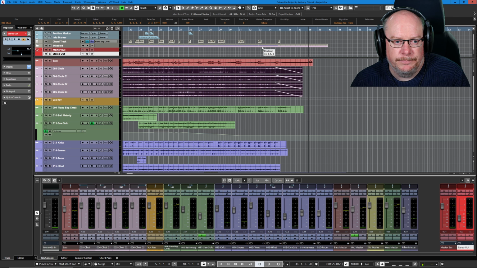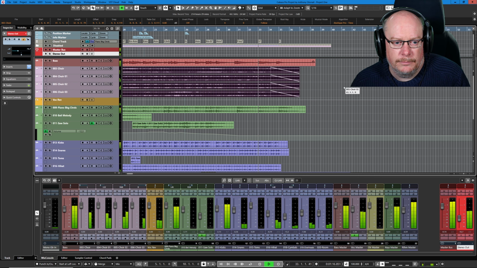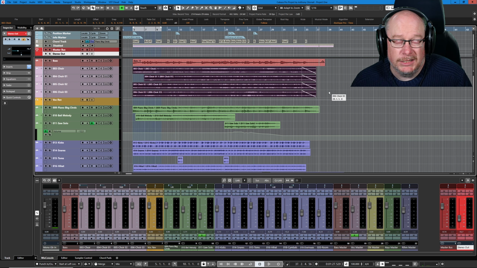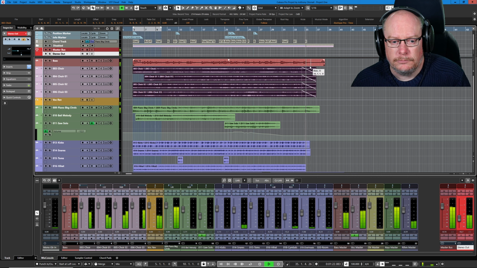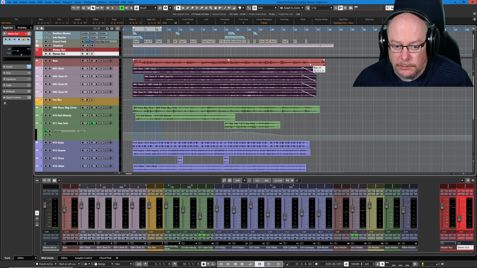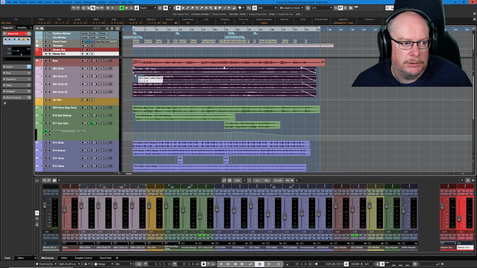Tiny bit longer, and bring that in a little bit. There we go. Now I want to choose exactly how long I want the song to be. There. And now I can press Control 2 to set the locator point.